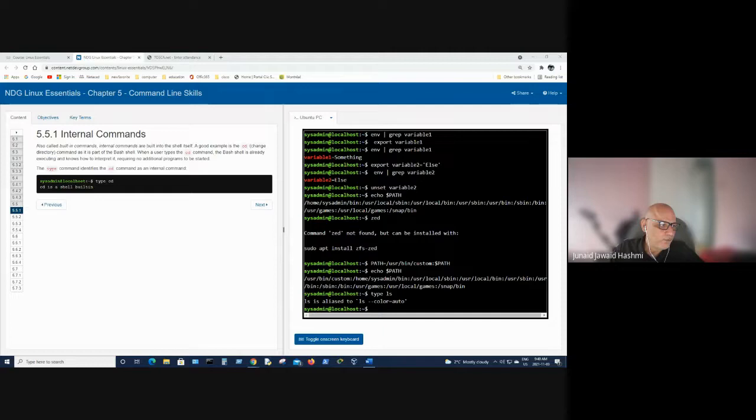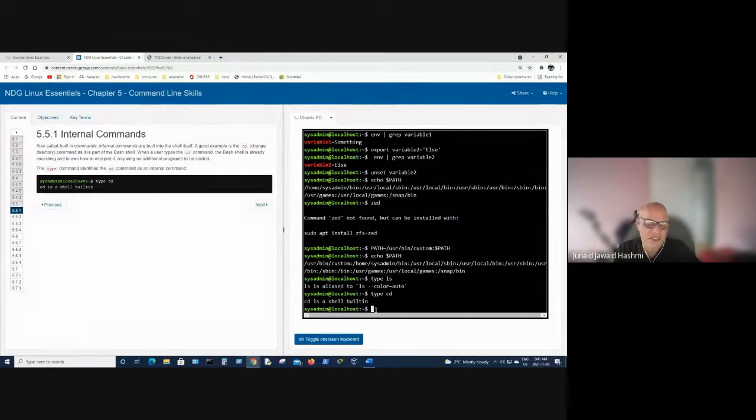Well, actually there are four types of commands. The type command can be used to determine information about the command type, right? And there are several different sources of commands within shell. There are internal commands, external commands, aliases, and functions. So let's see what type of command cd is. Remember, we typed cd and we couldn't. Cd is a built-in command in shell.